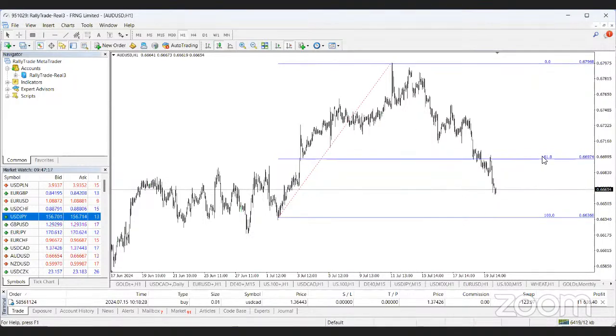Now, because the price has broken 61, it's no longer a question of retracement, it's actually a question of trend. So most likely it's going to complete 100%. Which means the price can still touch this 100. It means that you can still sell, but you need the price to return to resistance, for example, 61. Because if you sell now, there's a likelihood that the price can go back to 61, and it can give you a lot of stress. So you can wait for the price to return to this 61, and then you can sell because most likely it will go to 100.